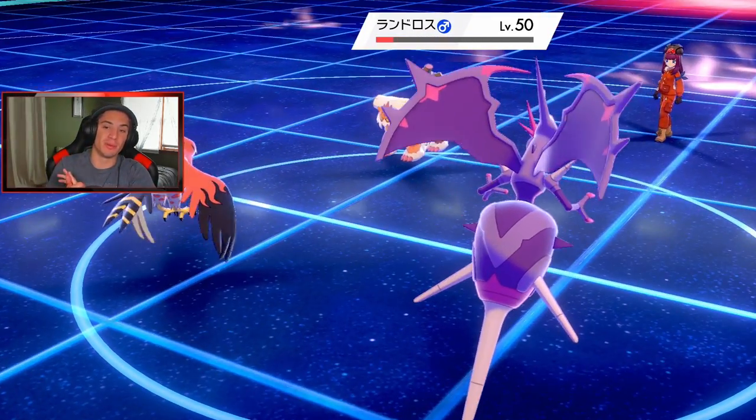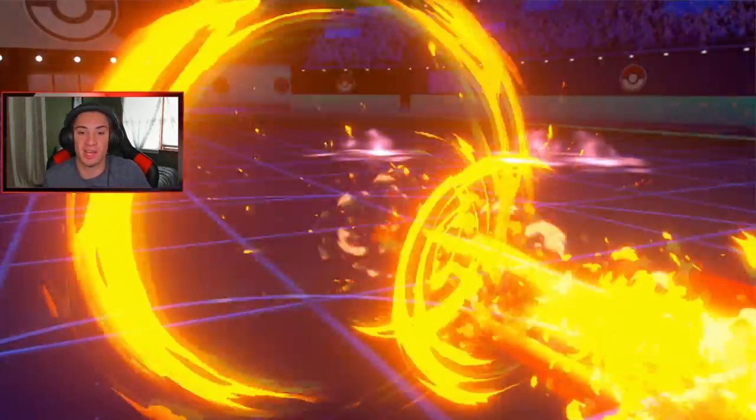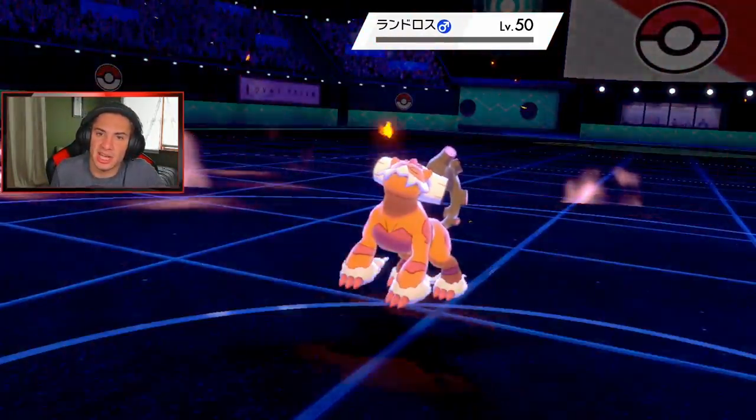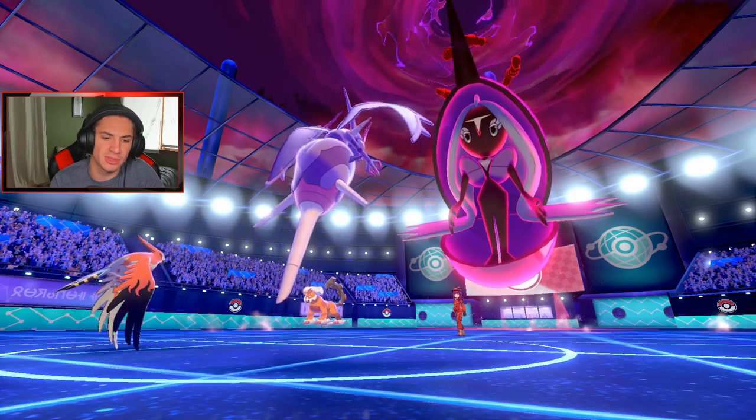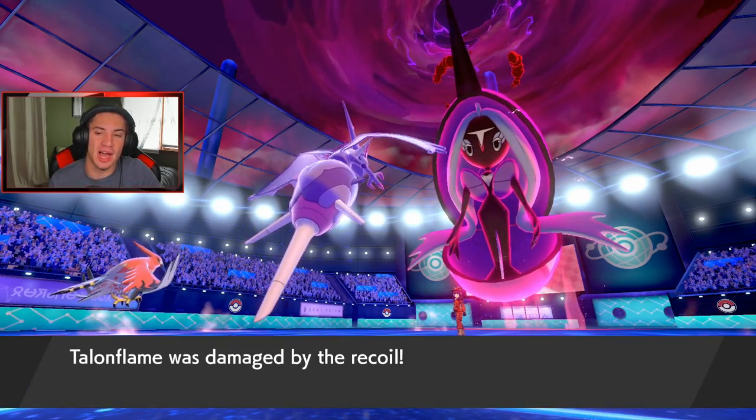Cool. Dual Wingbeat should be able to come through and pick up, or Flare Blitz at least. Should be able to pick up a KO. That's fine if a Talonflame goes out. Actually, Talonflame might be able to survive this recoil damage, because that wasn't that much damage. Let's see. Talonflame, eat it up, please. I love you.